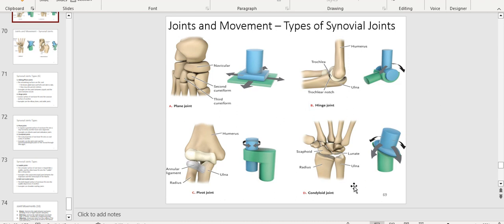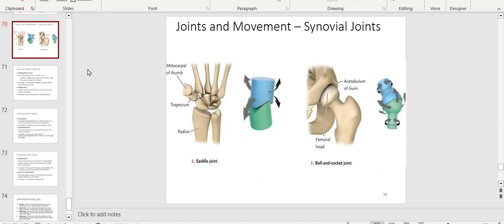We have what's called a condyloid joint, and you'll see how this one works. It's got kind of a curved surface, and it's able to rock back and forth. Here again, we're talking about the wrist. Last two here, that saddle joint. You'll have one cowboy saddle and another cowboy saddle on top of each other, and they rock back and forth, and this is what we're talking about here within the wrist. And you have the ball and socket. Shoulder and hip, where the ball fits right into the socket. It's held heavily in place, but it can come out.